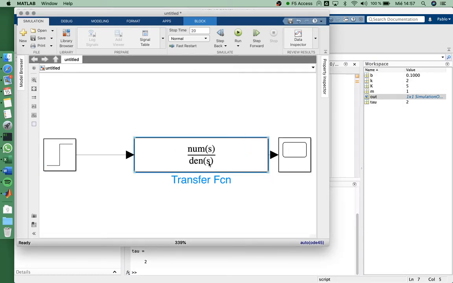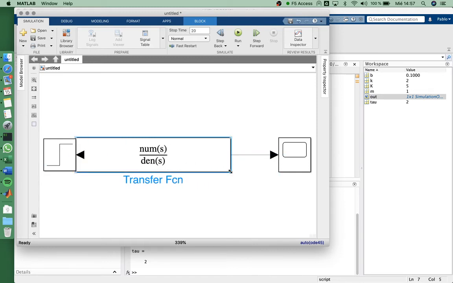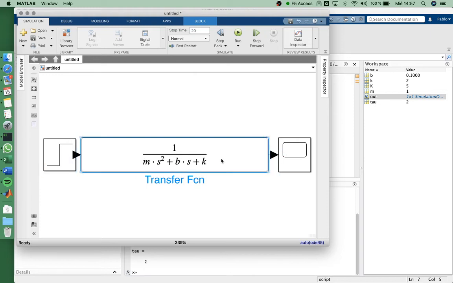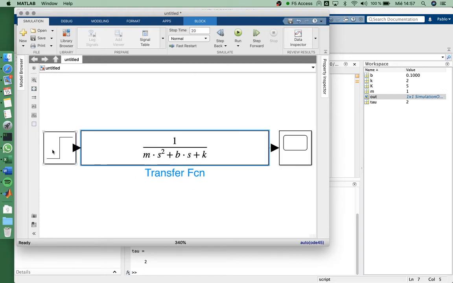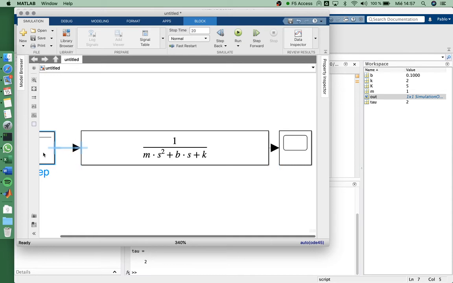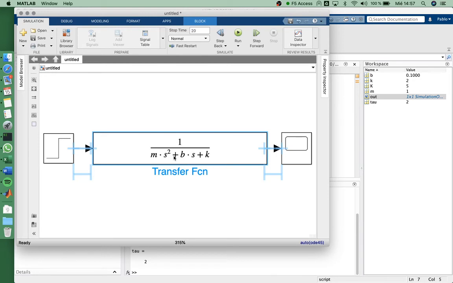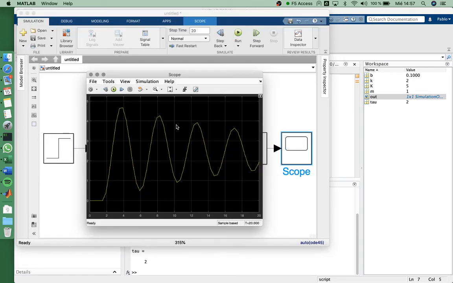Again, if we expand this, we should be able to see it, probably. Yeah. So we can just move this a little bit to the left, this a little bit to the right. Okay, and we can simulate. Now we simulate and we see the response. Notice that this response is not really neat. We see here the points are joined by straight lines, and we don't really like that.